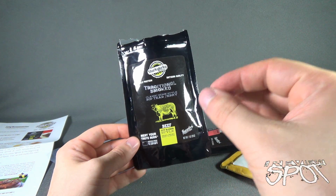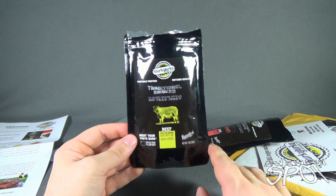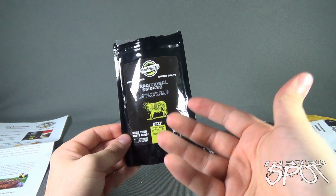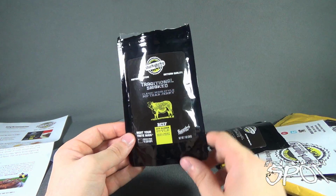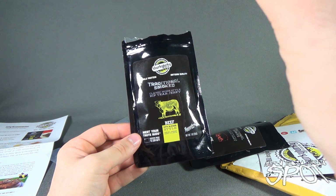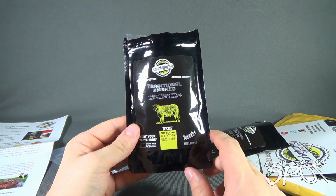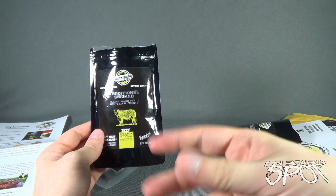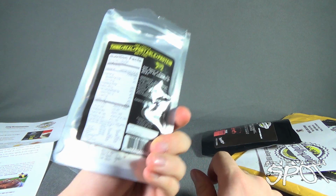The thing is though, because it doesn't have the intense added flavor, you can almost appreciate the jerky more so. Like for the pork, I actually taste more pork. The beef, I taste more beef. I don't taste just soy sauce and smoke additives and all the other things that you get with jerky. I almost taste more just the purest form of jerky in hand. I think between the two, my favorite might be the pork though. It's got just a little more extra oomph to it than the beef, but it's quite nice.